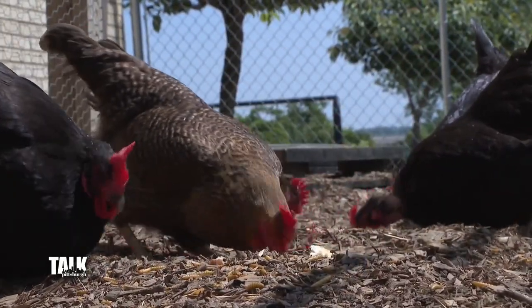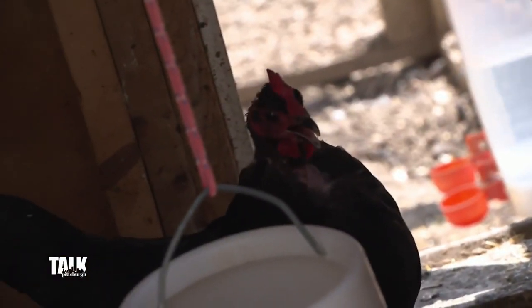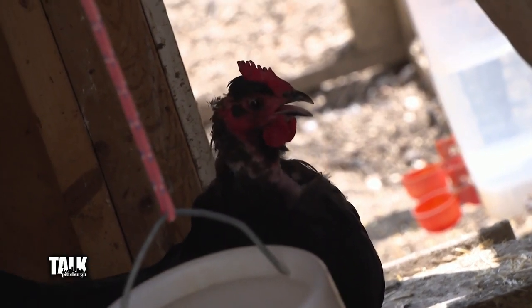I think sometimes as the kids get older we're losing a lot of the fun, but they're still kids so they love it no matter what. If they were hatching in the middle of class, we stopped what we were doing and we would watch the eggs open up, and it was very exciting. The whole community really gets involved.